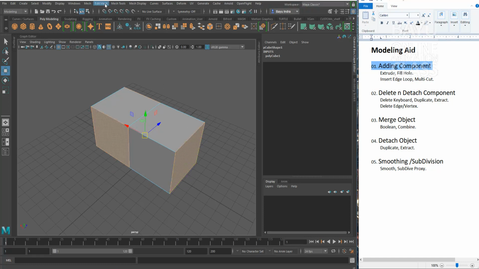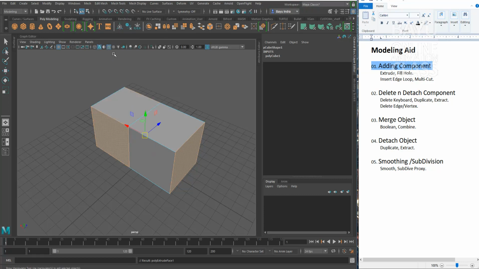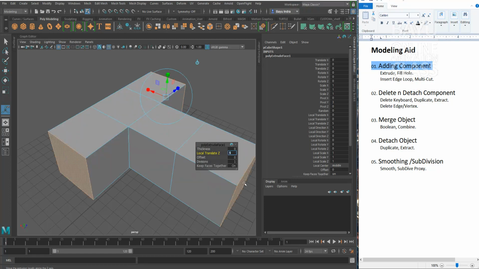Okay, choose extrude. Local translate Z, because this is five within the segment, so local translate Z I will set to 5.